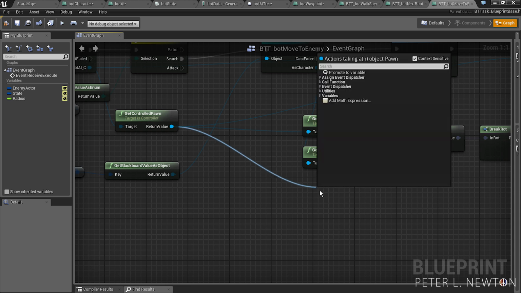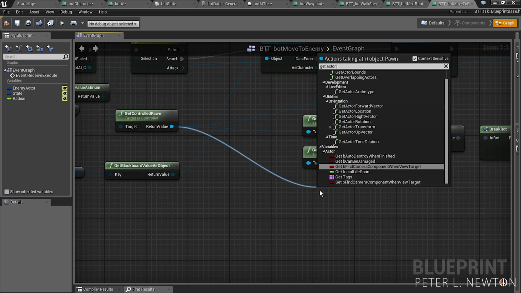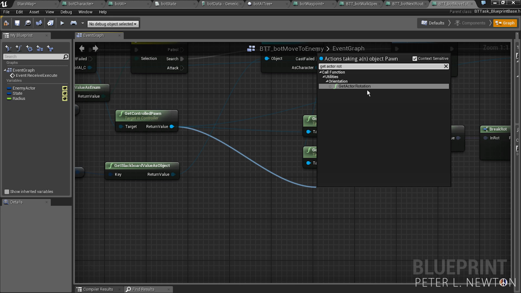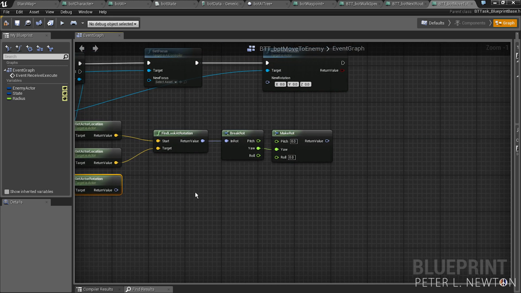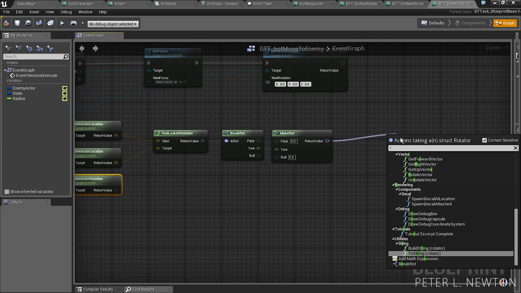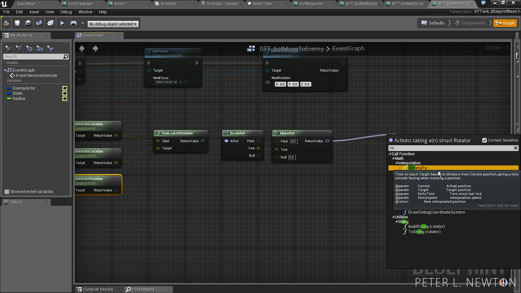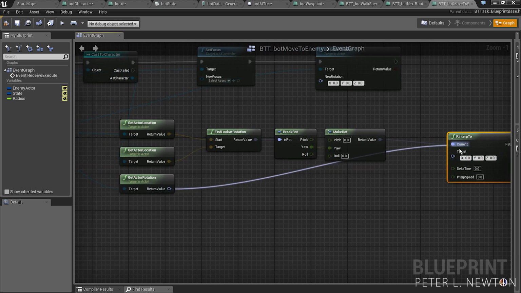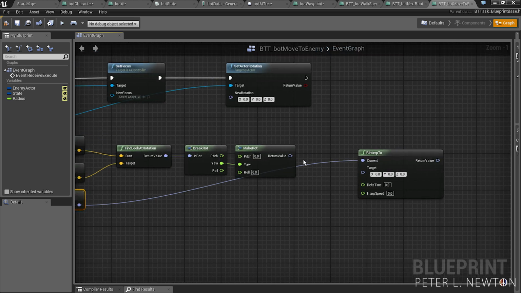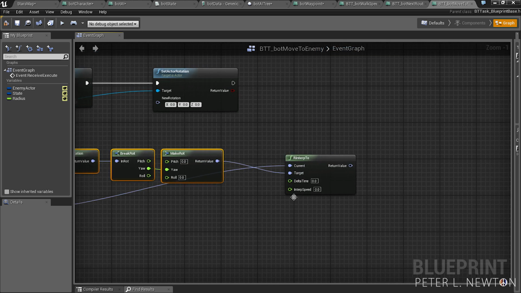Another node you want to get is get actor rotation. We want to do R interp to. So that'll be current rotation. It's the rotation that the actor is now, and target is what we want to update it to.